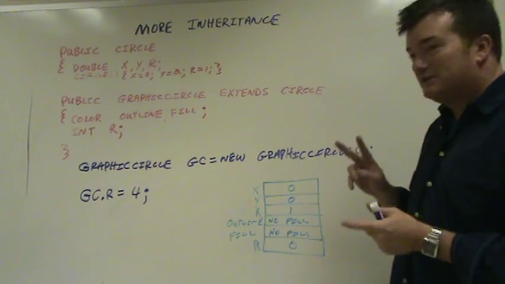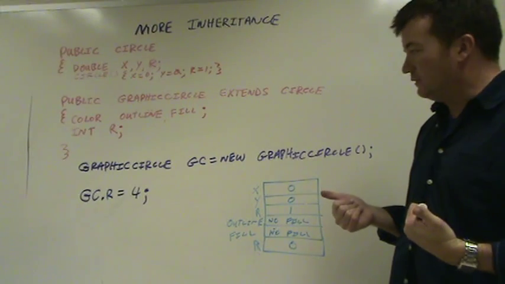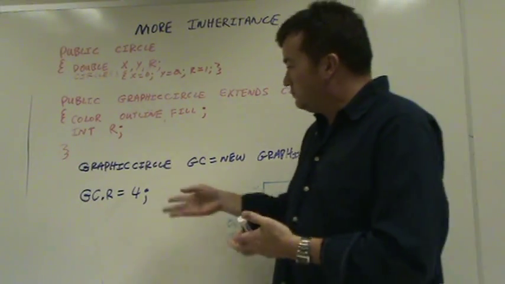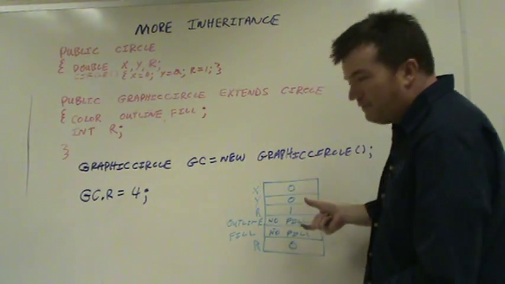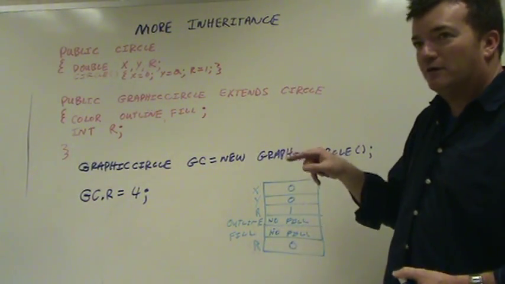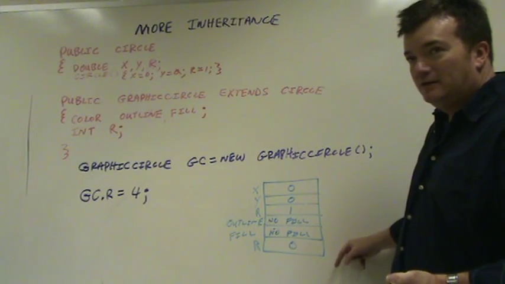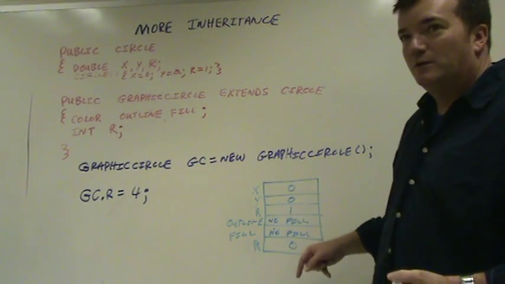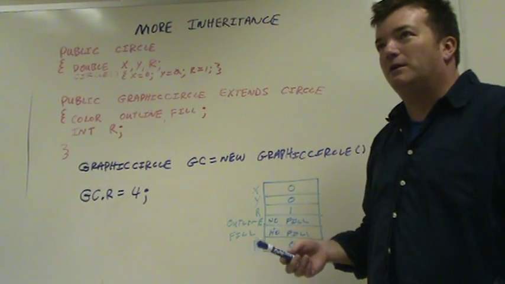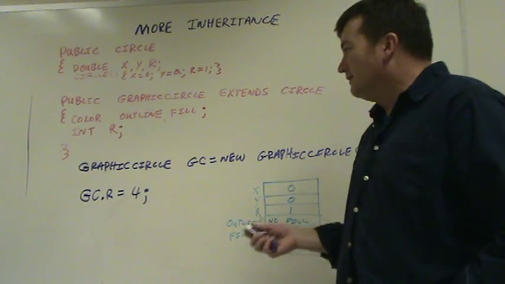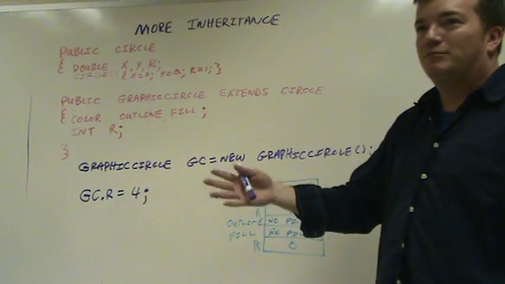So a graphic circle does have two R fields. Right. One for the radius and one for the resolution. Right now, we're not explicitly saying which one it is. We're just saying take this chunk of storage, go to the field called R, and fill in a 4. Which one are we going to? We're going to this one or this one? Yeah, there's probably a few choices. If you were designing the language, would you let it be the first one? Would you let it be the most recent one? Like, it sounds like you're saying because a graphic circle added an R, that's probably more what it means.